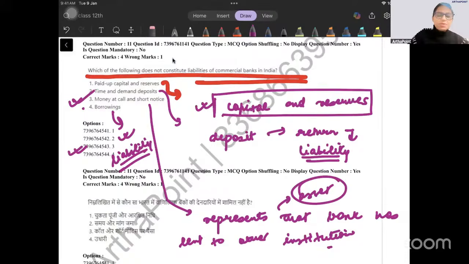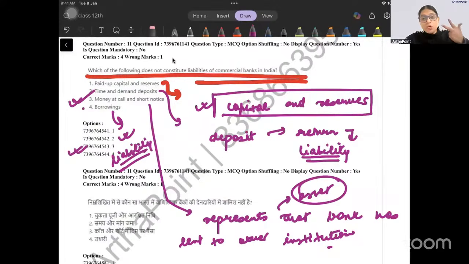Three can be money taken from other banks. First of all, no. Whenever we say money at call, it is at call. That means which you gave at call when someone called out that I want money from you. But even if you think like that, ki ma'am nahi, then you can use the method of elimination. So if you look at other three things, reserve and capital is always liability. Capital हमेशा liability होता है आपका. Deposit done by people in your bank will be liability.